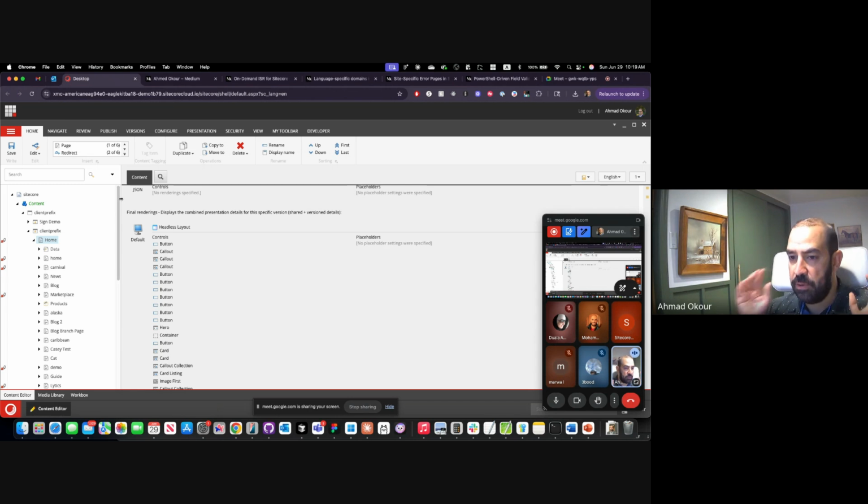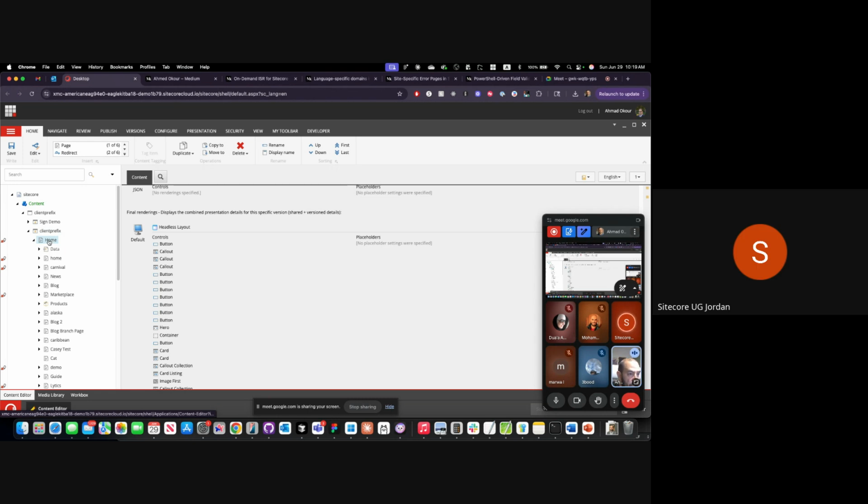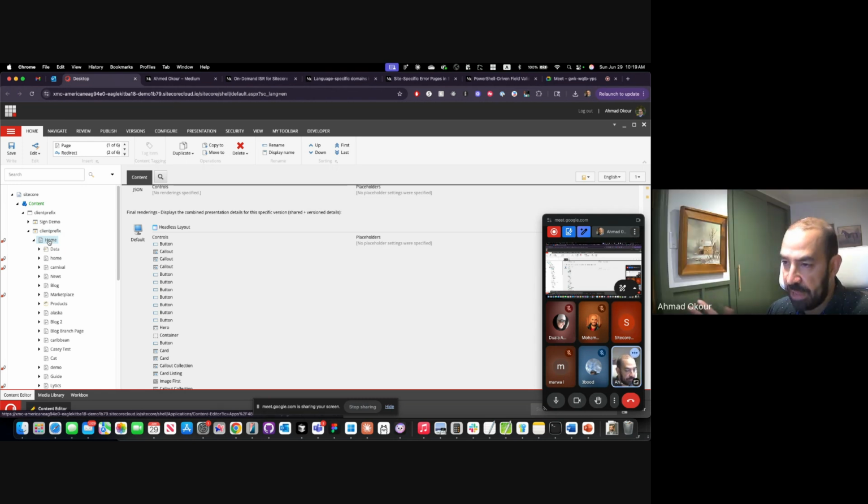So basically, you come to the master database here. You have your home page. You go to the pages builder. You add components. Now you have content that needs to be published. You publish that. Now that has made it to the Experience Edge. But if you go to your front end site, and if you're using ISR and you refresh your site, you will not see that change.